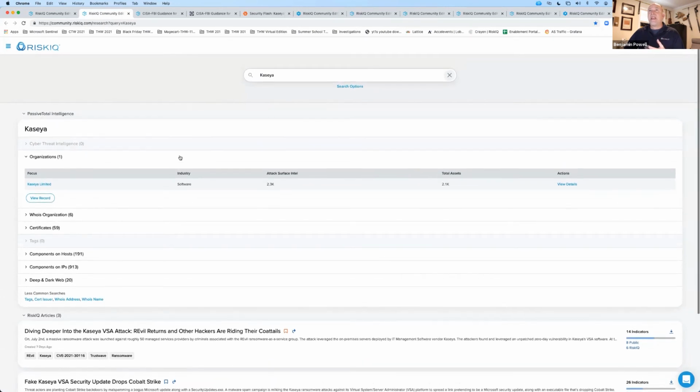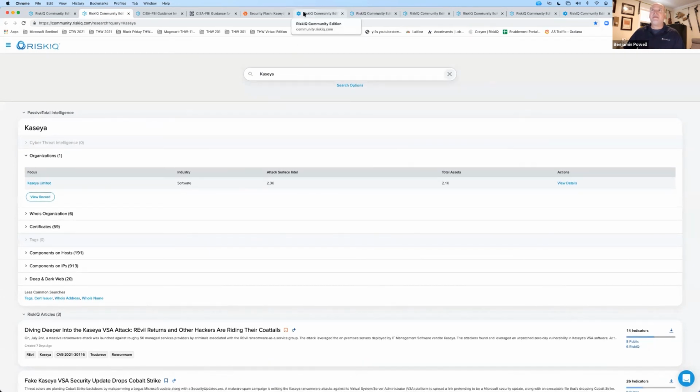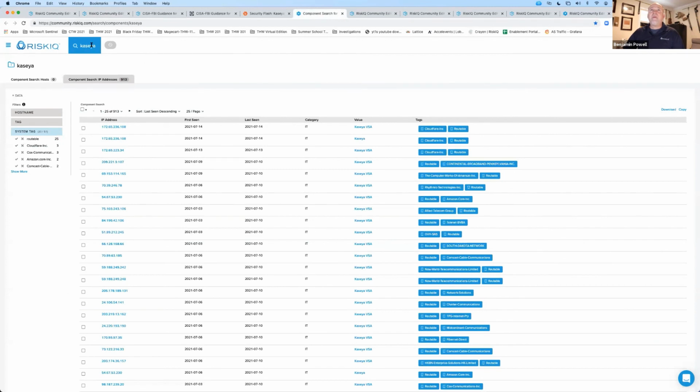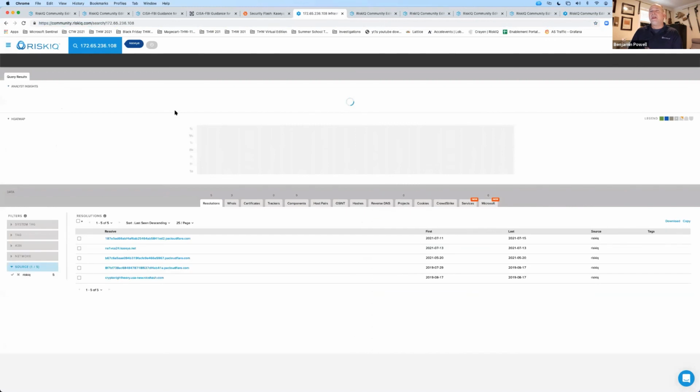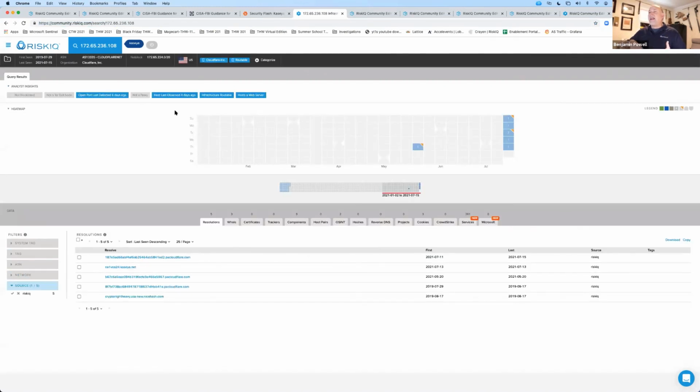So if we go back into RiskIQ, we're going to do a search and find something. What I did was, when you search for Kaseya inside of RiskIQ, we're going to do this a little bit different. We did this as a component search, okay? If I click on something, I'll show you how it works. The way that I had it show up is that when you do a search initially, it will search the threat intel portal and look for articles and different things. When you do the advanced search, it will take you to this type of interface.